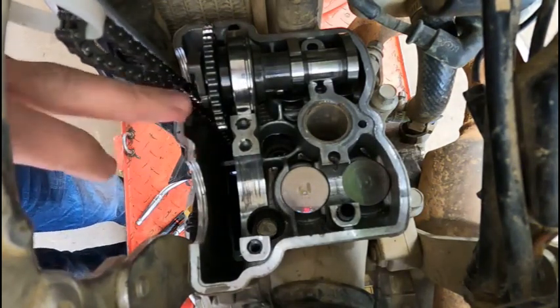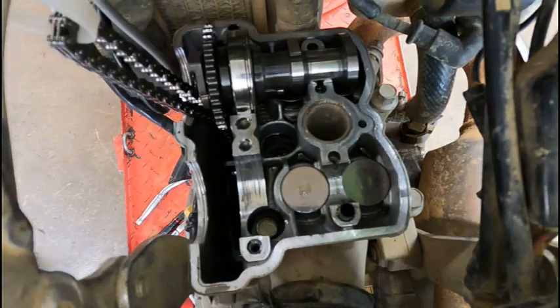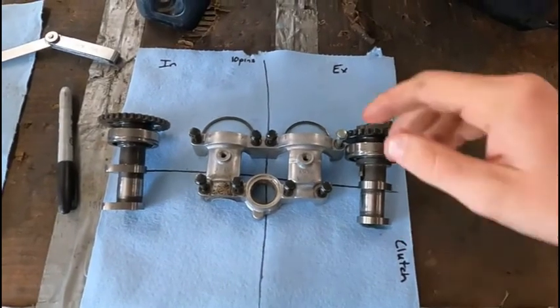Well, you don't have to label it. The exhaust cam is going to have the decompression flywheel weight on the outside of it. So we're going to pull that out. All right, this is how I like to label it.